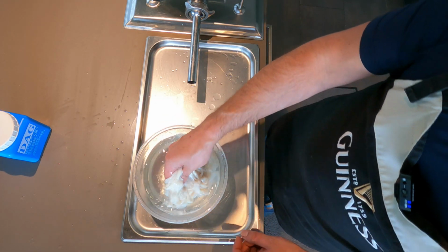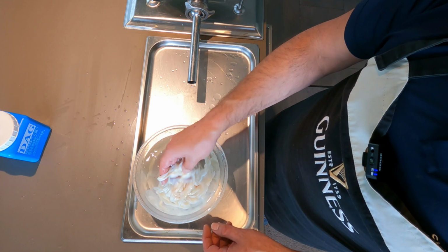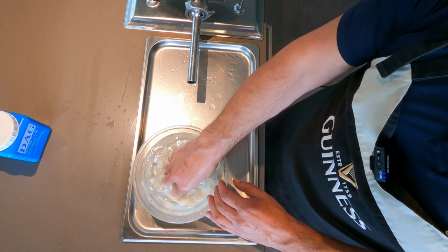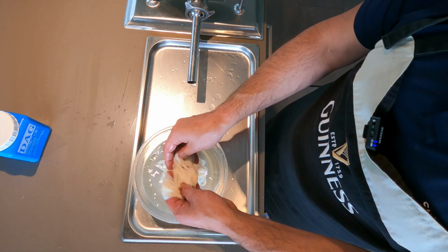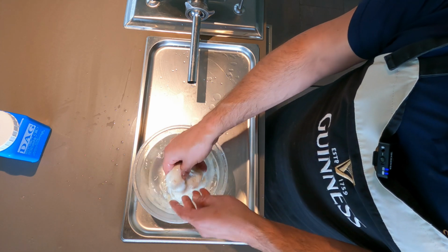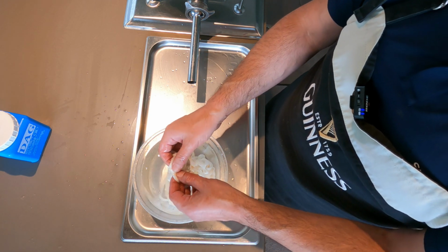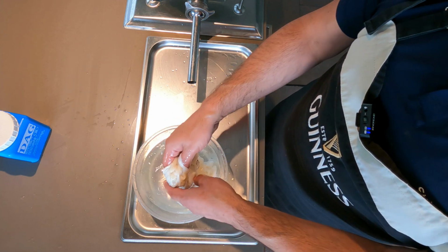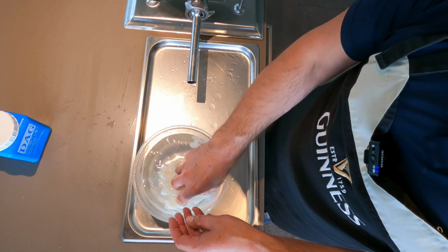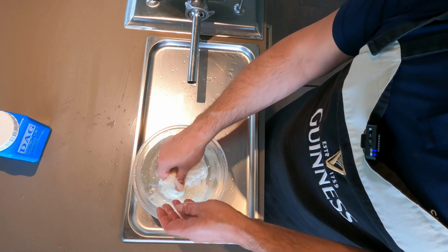So I have rinsed, or changed the water, now 4 or 5 times. The casings are now very soft, the way they should be, and I'm still using cold water. I don't use warm water for a particular reason. Some people even use hot water, and then the casing will go rubbery, and the cold water does the same as the warm water, and I believe it's even better, because A, the casing stays cool, and B, you want to avoid as much heat as possible.